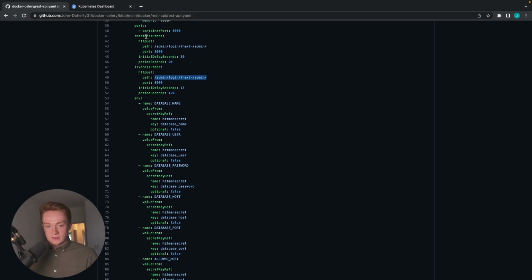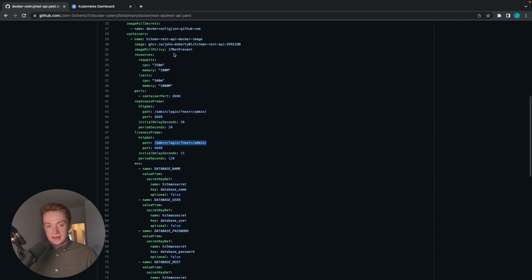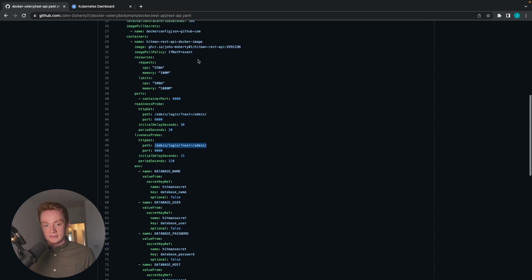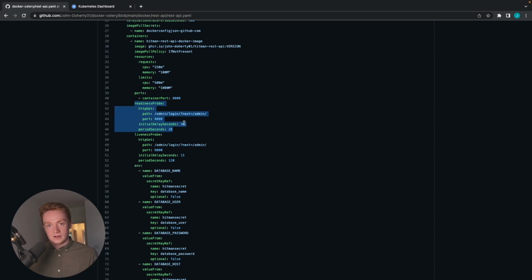So those readiness checks are really important for ensuring that whenever you're deploying an update, there is zero downtime for your users, because you do not want Kubernetes to prematurely think that your pods are ready when they aren't. Because if the pod is prematurely regarded as ready, and Kubernetes starts sending HTTP traffic to that pod, but it isn't actually ready to accept those connections, then you'll have a bunch of failed requests coming through. So it's a way of ensuring that whenever you're deploying an update, you don't have any downtime, and Kubernetes can successfully determine when things are ready to start accepting HTTP traffic.